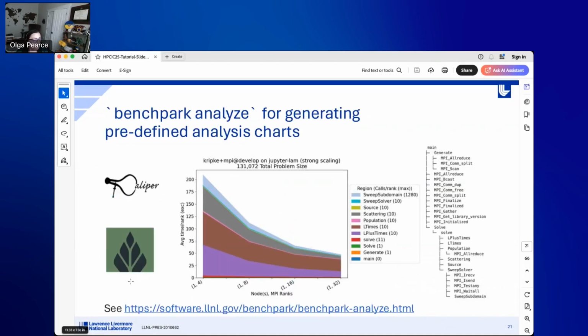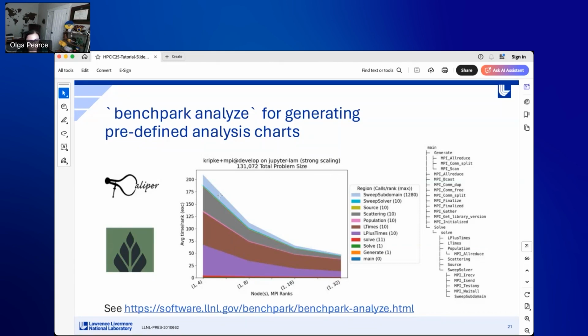Okay, and so once you have run everything, and we'll get to this in the first demonstration, there is going to be a command that's going to let you analyze your results, right? If you've defined strong scaling and run some strong scaling study from 4 to 32 ranks, as in this example, everything is recorded. You have full information of what happened, the total problem size.